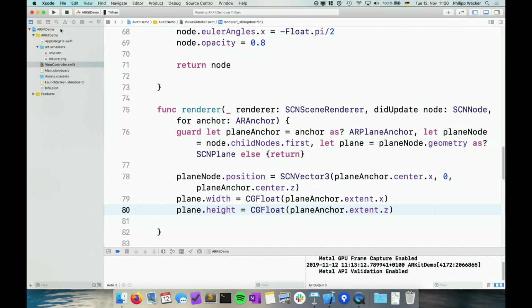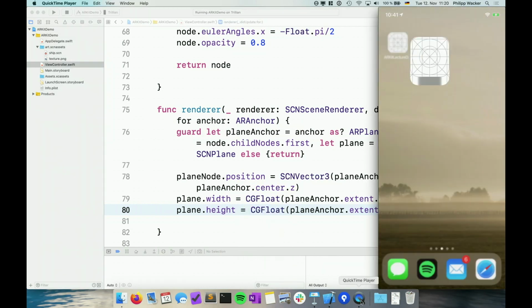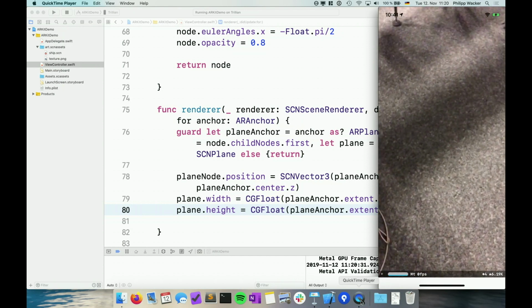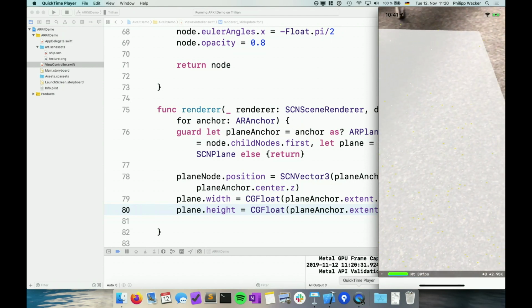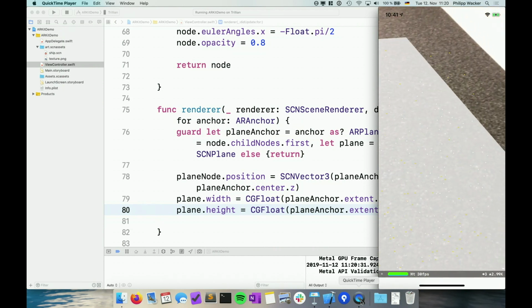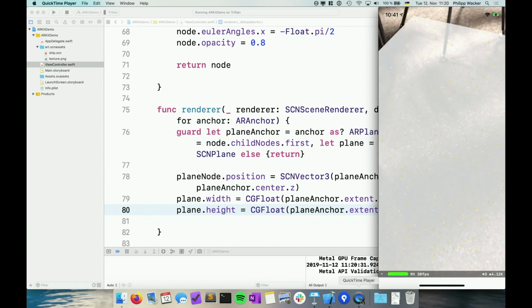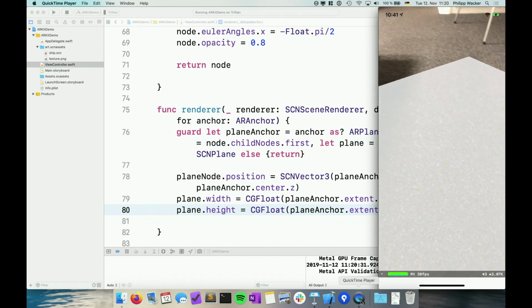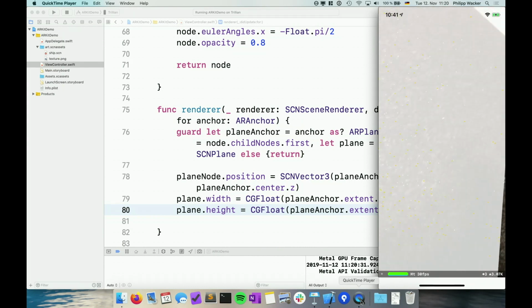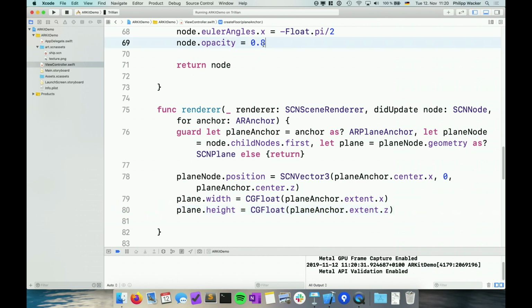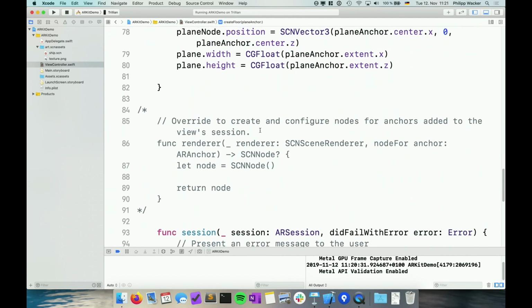And now with this, our application should update based on the information that it sees in the scene. In the beginning, we have this size, but if I move it around, you can see that the plane is growing to encompass more information the more it sees within our environment. Any questions so far that immediately pop out? Okay, then let's continue with the image tracking.